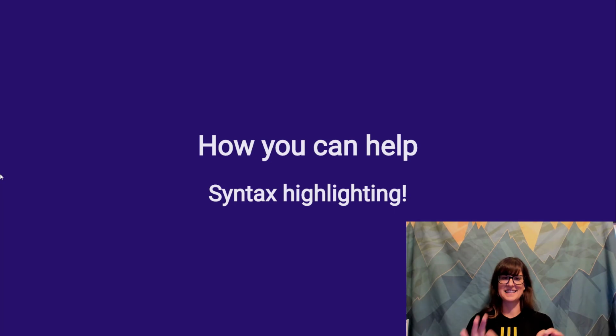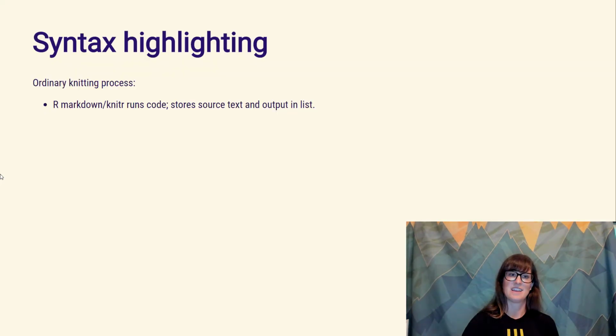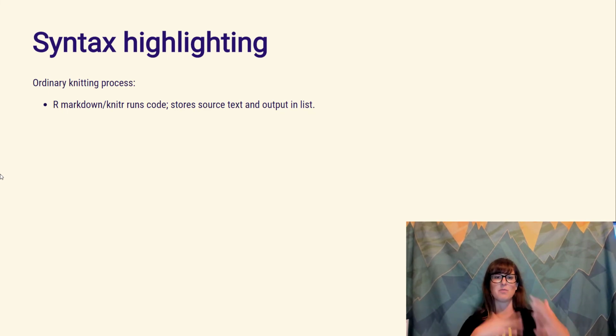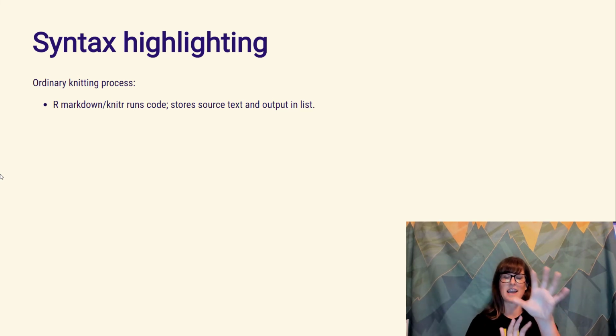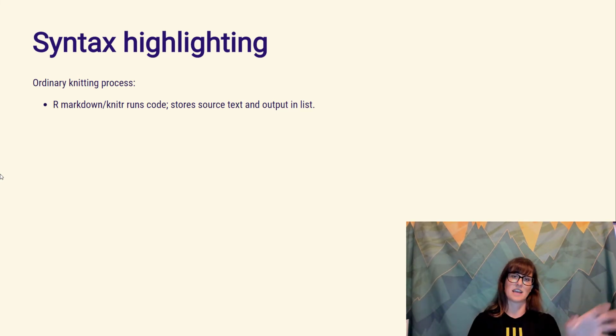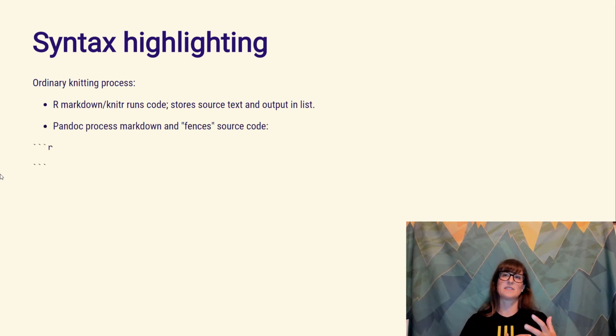So, syntax highlighting. Syntax highlighting is a challenge here. Here's how this normally works in R Markdown. So normally R Markdown and Knitr, they basically take that source code, they run it, they store the source text and the output in a list, and then they insert that list back into the document. And then this document goes through Pandoc, and the way that Pandoc handles that source text is it fences it.